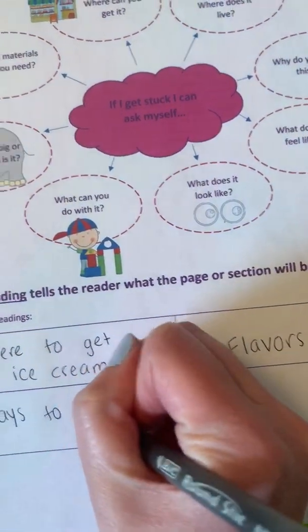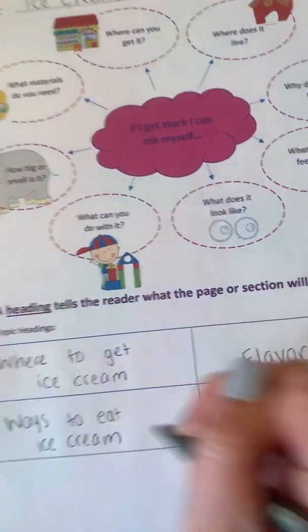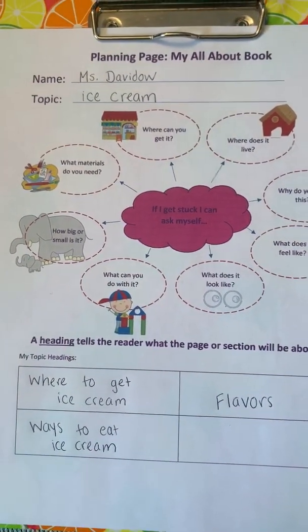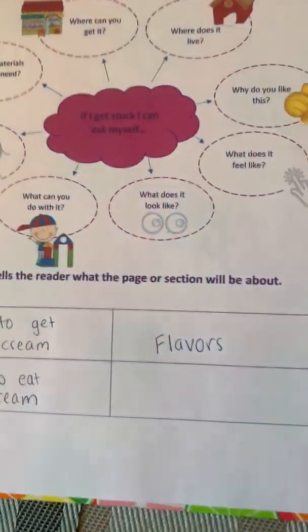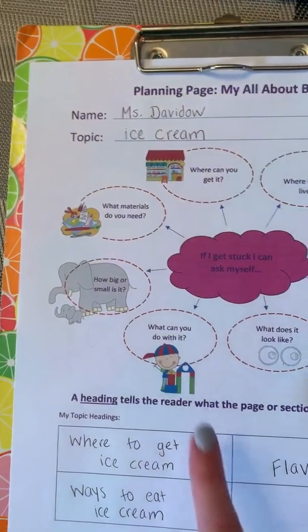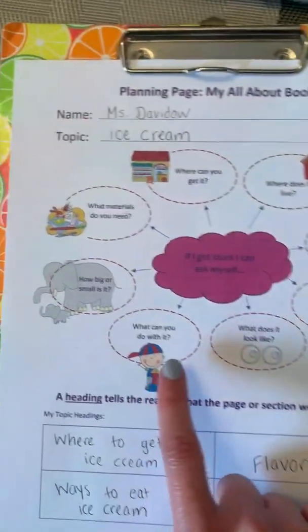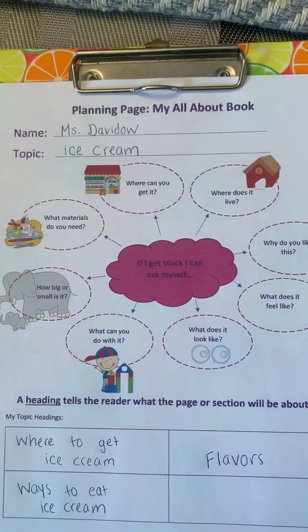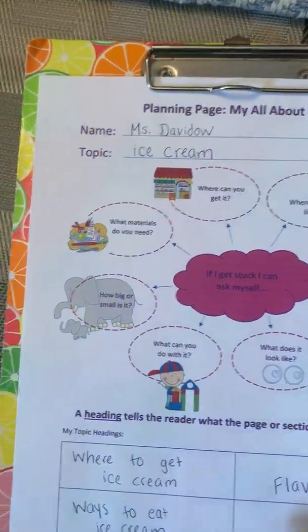Ways to eat ice cream. And under this heading, once I start writing, I know that I can add so much detail about all the different ways that you can eat ice cream. All right, let's keep looking at our questions because I still need to find one more heading. What can you do with it? Well, we all know that you eat ice cream, but maybe if you picked something that you would do, like an activity, that might be something that could help you come up with a great heading.